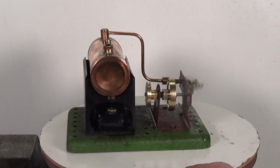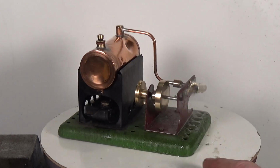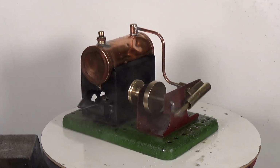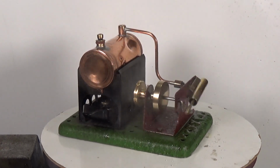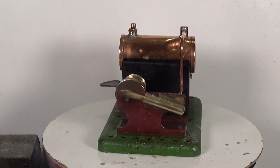So pulley seems to be okay. Seems to be in proportion to the flywheel and everything. So I'm quite pleased about that. So anyway, there you go. That's the Castle Products Model B horizontal steam engine from around about 1955, made in London in England.